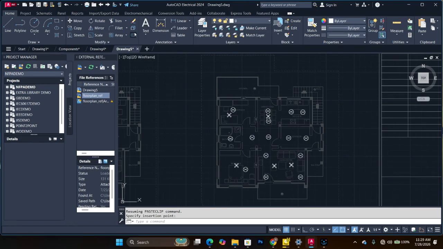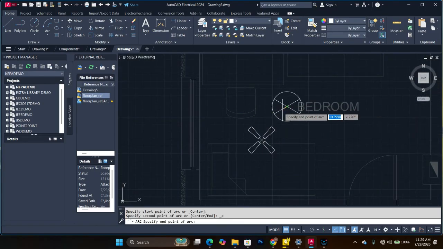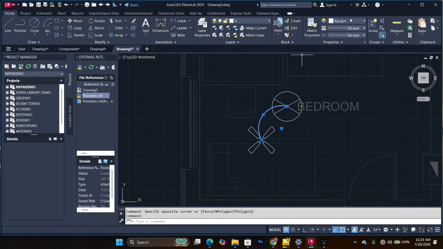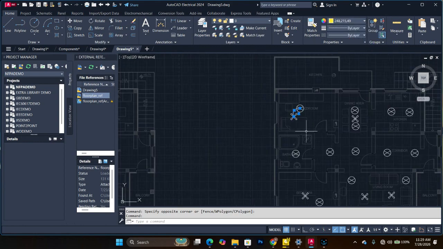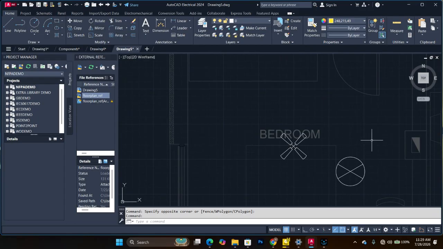So now let's continue with our connections. Connect this light bulb to this fan. So we connect all the light bulbs and then fans together.